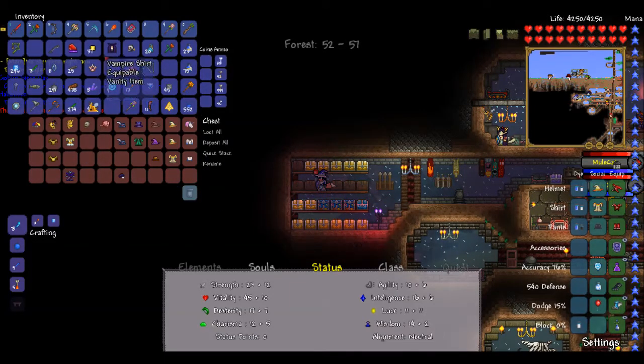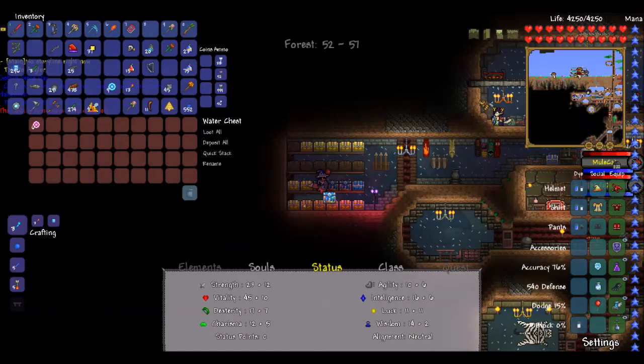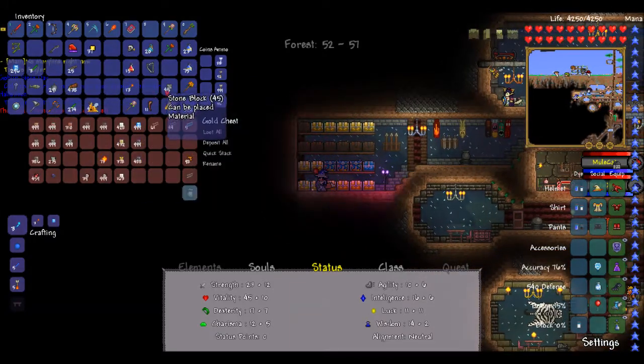Let's go to vanity. Let's put this away. Our vampire cape. Okay, whatever. That goes in there. Crafting materials, crystals, you can go in there. Souls. Let's put our souls of flight in there. Still got four abominations. That's crazy.